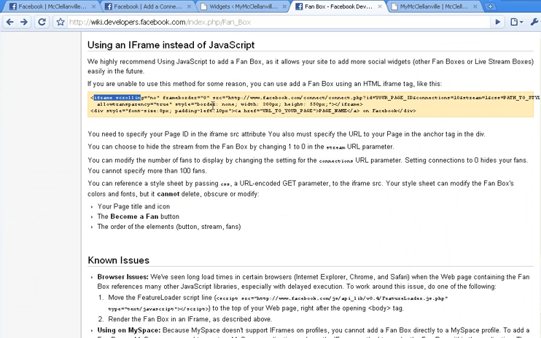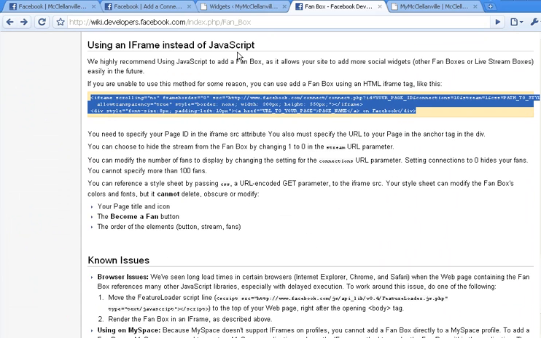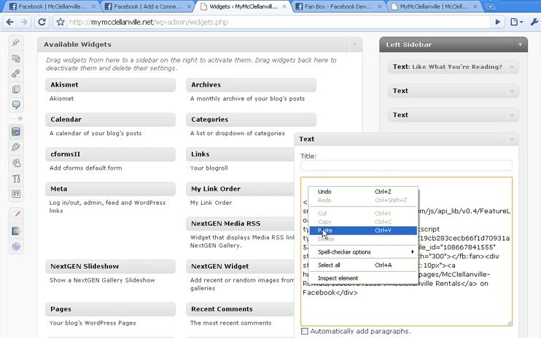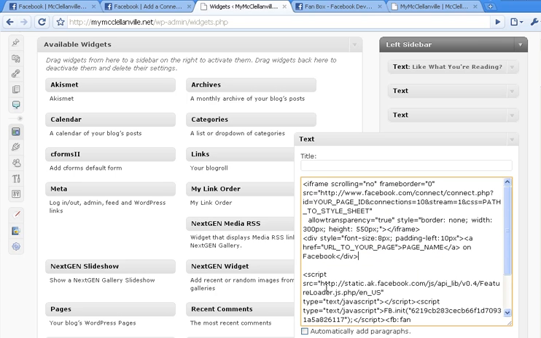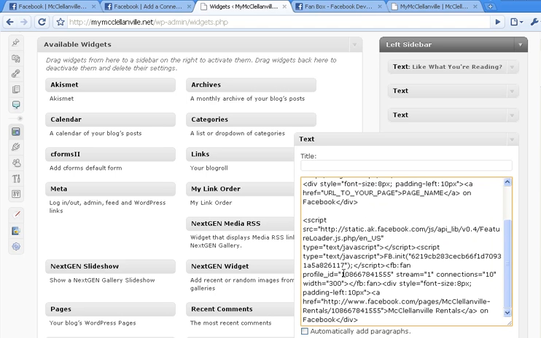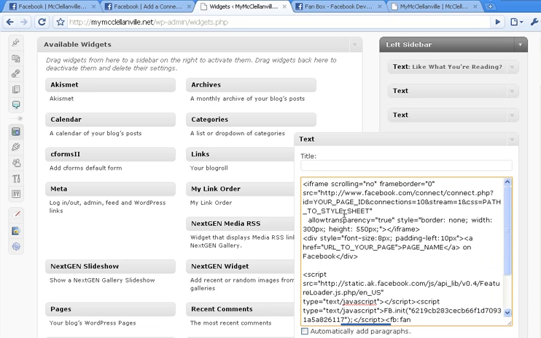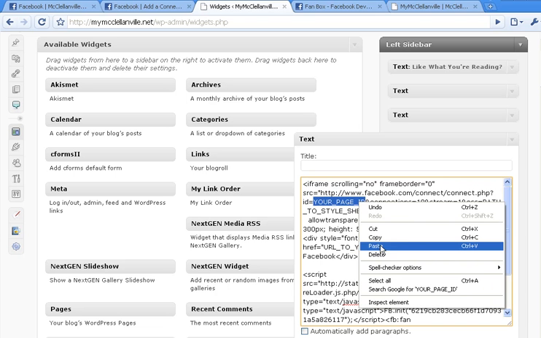So I'm going to go ahead and copy this. Oops, missed one. There we go. Copy all this code, come back into my widget section. I'm actually just going to bump down this JavaScript and paste it up here. So now I have the iframe and the JavaScript code. What I need to do is copy a couple of pieces of the code in here. So right where it says your page ID, I need to come down here and copy where it says profile ID number from the JavaScript code. I'm going to copy that and come back up here again, paste over the your page ID.